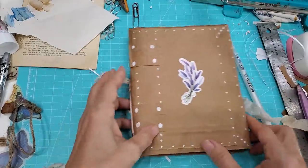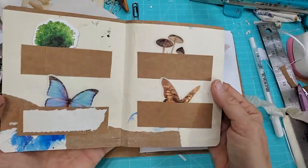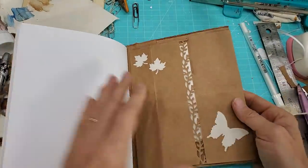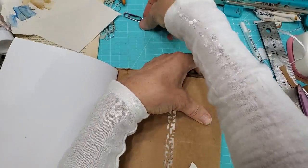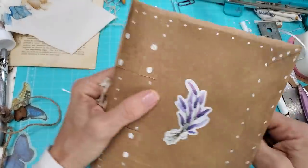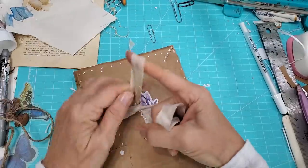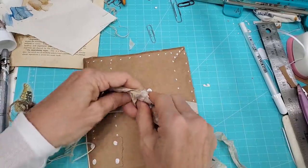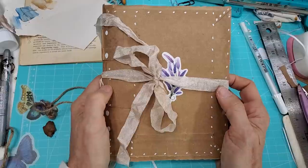Here's a little final demo of what we actually made — the herbal book, also known as the sketchbook. We have a place to put pretty lovelies, nice pages to write in, and an extra place to write whatever you'd like — you could put a paper clip on here or just leave it as is, no rules. There you go, folks. Have lots of fun — I have an Etsy shop with vintage digital kits. You can just tie this once if you want. I don't want to leave the craft room today, but take care everybody — bye-bye till next time!